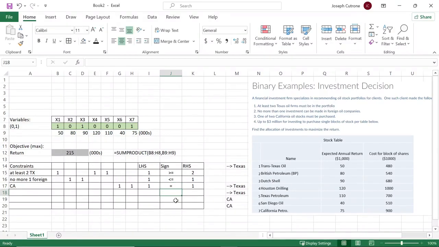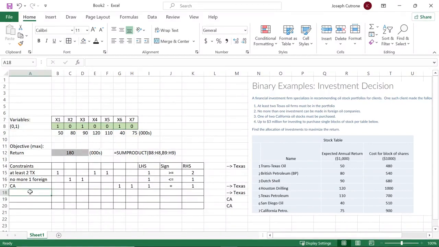Equals. If you remember in the drop-down list for Solver, equals is a choice. Here's one where we actually want equals. I just want this to equal 1. That'll be okay. Notice if I turn both on, then the sum turns into a 2, and that's not allowed, so this won't pass. If I turn both off, then I get a 0 back, and no, that's no good because I need one of the two. So really what I'm allowed for is just one of these two. So equal will be my sign here. That's a good one. That's a new one.